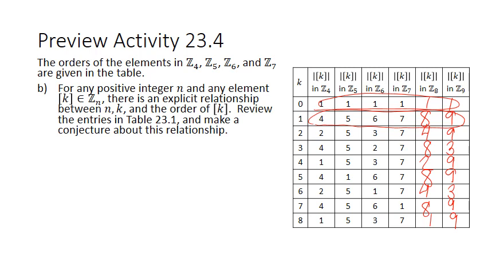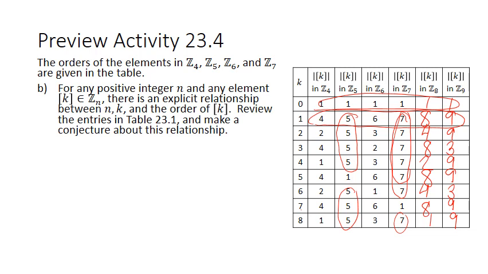One thing you could note is that everything in each column is a divisor of that column's modulus, so that's interesting. And furthermore, when you have the modulus being prime, you do get that everything except the identity element has the same order as the modulus. So 5 here is also the identity element in Z5. And here we get all 7s, and then all 7s down here. And again, 7 here would be the same as the identity in Z7. So that's interesting to note.